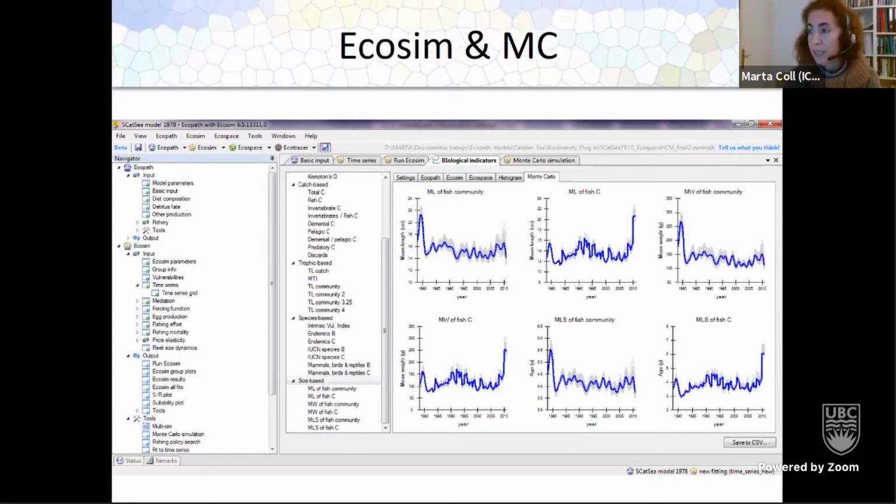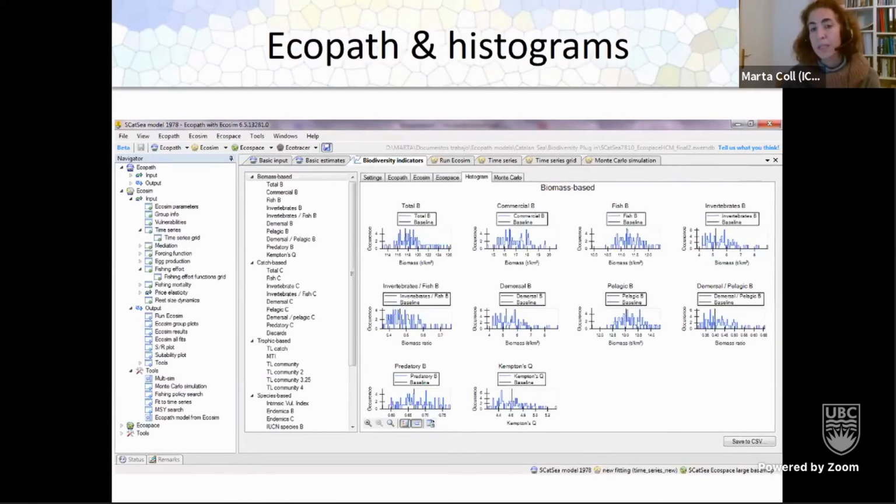What is also very interesting is that while using the Monte Carlo, in the initial step of an Ecopath model, because you find an alternative balanced solution of your Ecopath, it computes all the indicators at the initial Ecopath. So you can also use this plugin as a way to look at the uncertainty of the indicators in your Ecopath model. Here you see a histogram of the indicators at the initial step of your Ecopath. So that would be at the initial step of your Ecosim run. Okay, and then you can get an idea of what is the uncertainty, what is the error around those indicators.